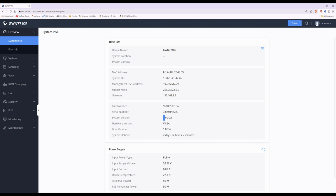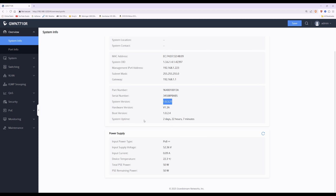Now for the system version, I've already updated this to the latest version at the time of recording this video, which is version 1.0.3.21. So that is the latest system version. Then moving down, you'll see we've got the system uptime, boot version as well, and we've also got the power supply statistics. Now, as I mentioned in the previous video, and just to confirm, I'm powering it via PoE++, so that provides power supply up to 60 watts. So you will see we've got the input supply voltage of 52.36 volts, the input current 0.09 amps, and the device temperature, so that's the internal temperature of the device, and we've also got the total PSE power and PSE remaining power.